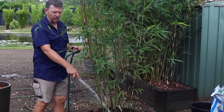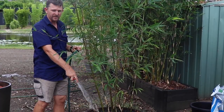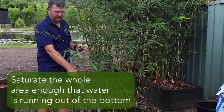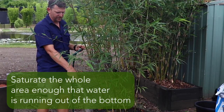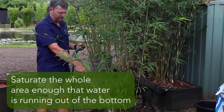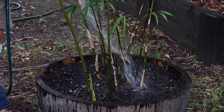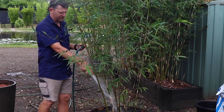Alright, so watering in is quite important, especially growing in pots. It removes all of the air pockets and it gets the medium totally saturated. And once it's saturated, then you know that the job is just to keep it moist from then on in. So give it a really good water, make sure it's sort of running out the bottom of the pot.